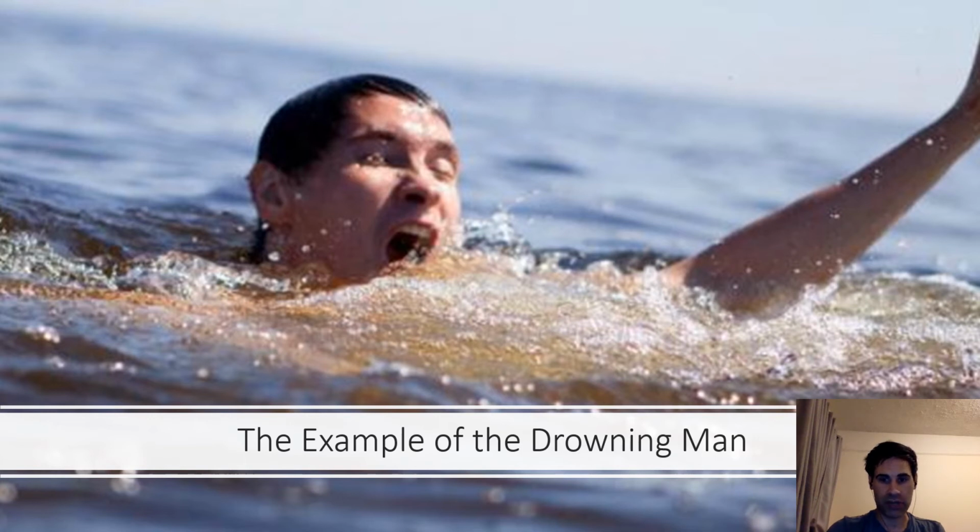But here's the problem. I don't know how to swim. So by the time I struggle over to him, I am drowning too, and I am grabbing onto him out of desperation to save my own life. So I'm struggling, I'm grabbing him, and I'm pushing him under the water, and I eventually drown him. The lifeguard comes and gets me, drags him out of the water too. I'm alive, but he's dead. So even though I intended to save his life, I ended up killing him.